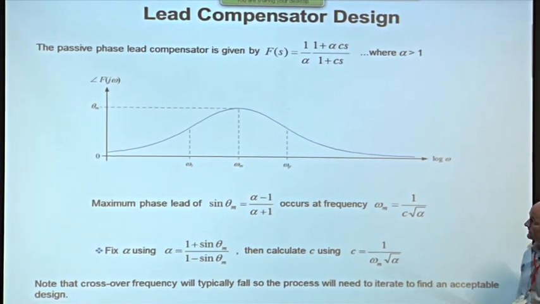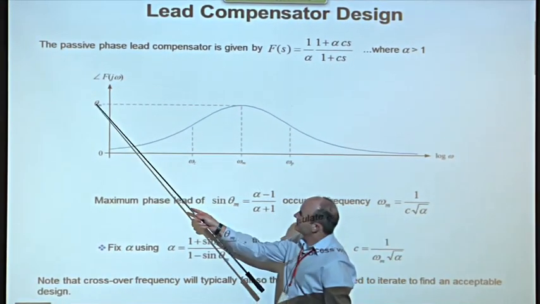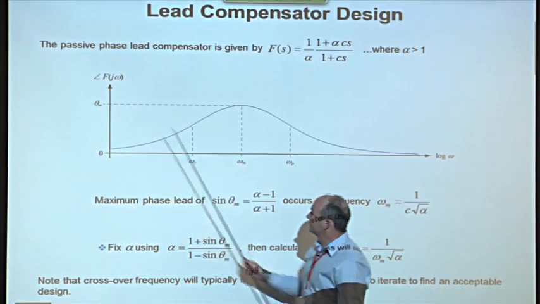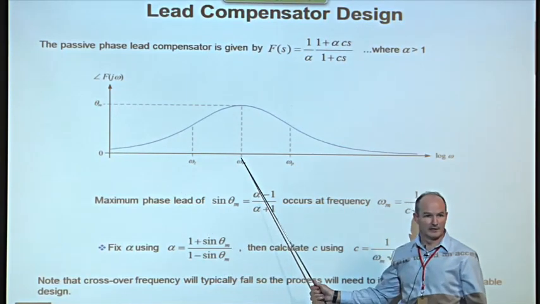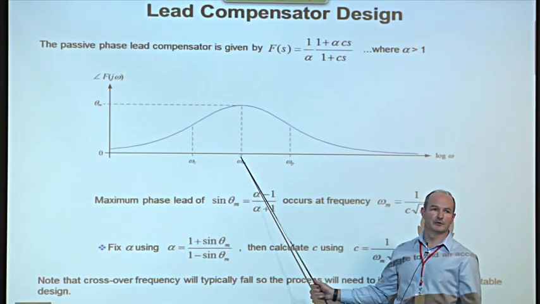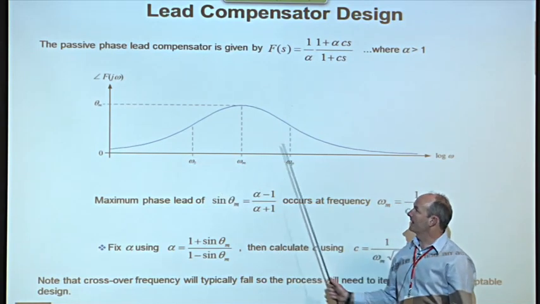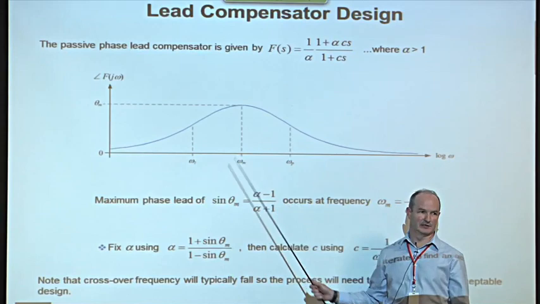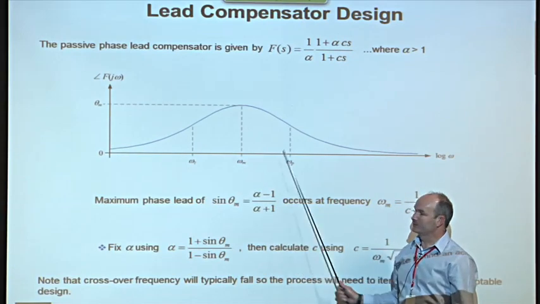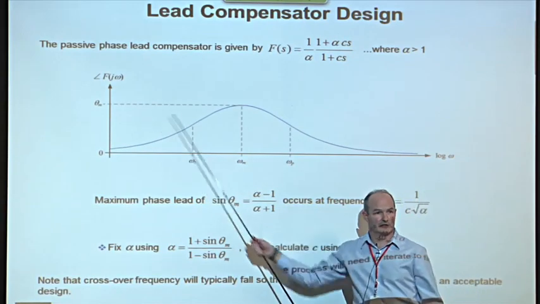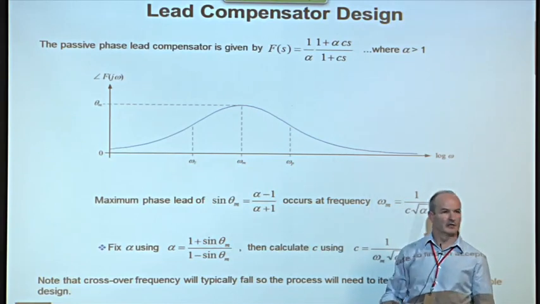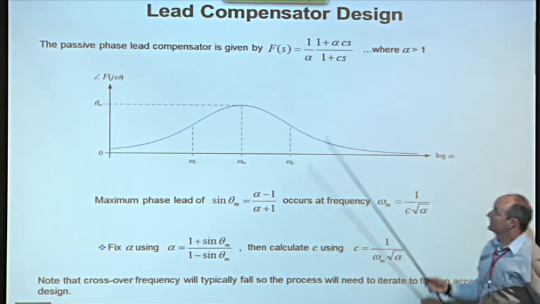There are two parameters. See, the thing is here, we know the amount of phase we want to apply, and we know the frequency that we want to apply it. Those parameters are absolutely no use when we design the compensator. We need to know the frequencies of the zero and the pole that give us those results. It's the pole and zero frequencies we're after, not these specifications. So you have to relate poles and zeros to those two. And here's how you can do it.